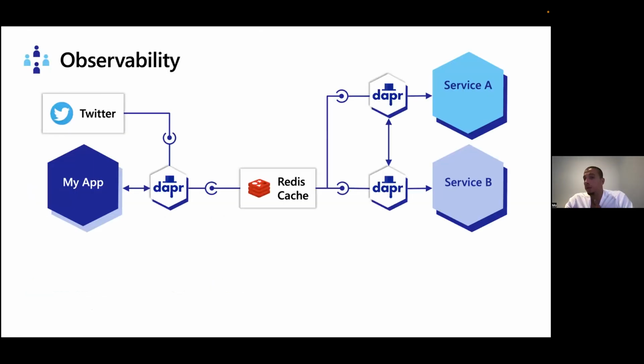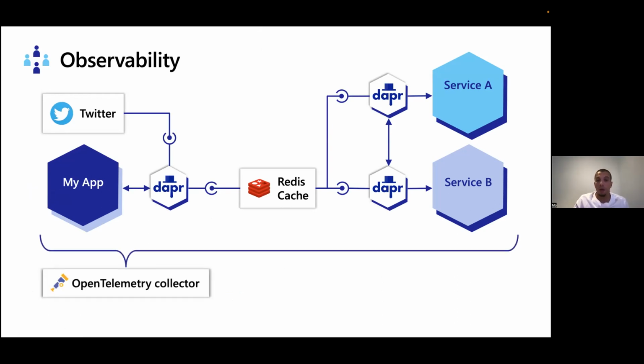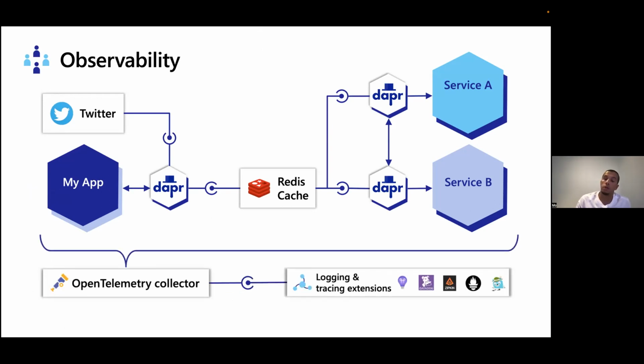Right, observability. We need to have observability across our application. We need to be able to trace the calls between my applications or my microservices in order to find bottlenecks, performance issues, and so on. And Dapr does this out of the box. It supports the Zipkin protocol, which means that it works with anything that supports the Zipkin protocol. And then it has an OpenTelemetry collector, which adds more to the tooling that it supports in terms of logging and metrics and so on, right? So it works with App Insights, Datadog, Zipkin, Prometheus, Jaeger, and so on.